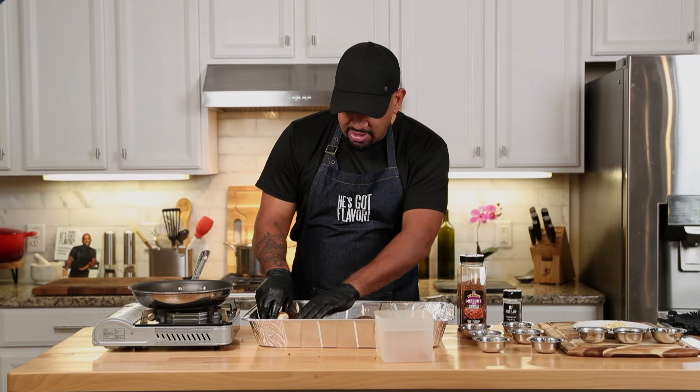Now that we have these nice and seasoned up, the last step is simple. You're going to make a nice little glaze to pour over, and then wrap this with some foil. You want to braise these turkey legs because at the end it's going to be fall-off-the-bone delicious — and I mean that literally. After you've seasoned your turkey legs and wings really nicely, you're going to make a slight little glaze. This is going to give it wetness and moisture, seal everything together, and it's going to braise and be really good.